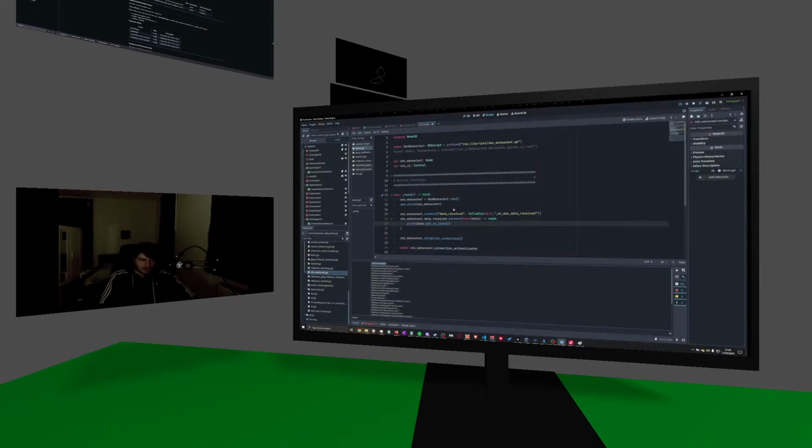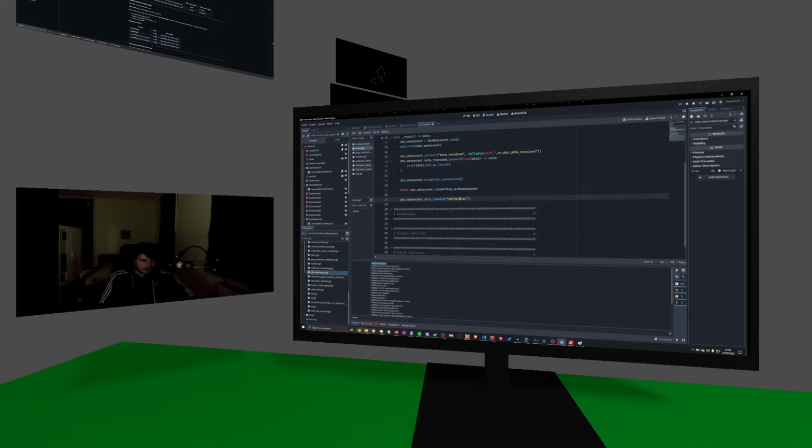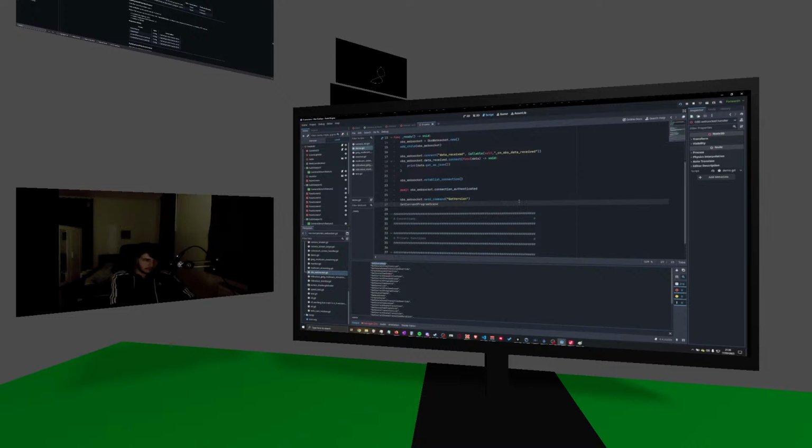Let's try that. Let's just throw that in here. And command must get version. And we want coding just for an example.